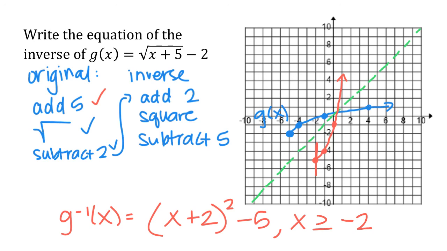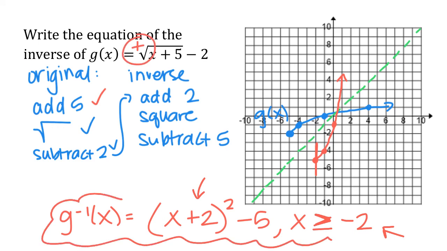So this was shifted to the left, -2. That's going to be the same number that's there. And I'm double checking greater than, that matches that this was a positive square root at the beginning. So this would be my final answer for the inverse. I have a quadratic function, but I only want half of the parabola. I want the part that's greater than or equal to -2. The -2 comes from wherever it's horizontally shifted. It's shifted to the left 2, so that's why this number is a -2.